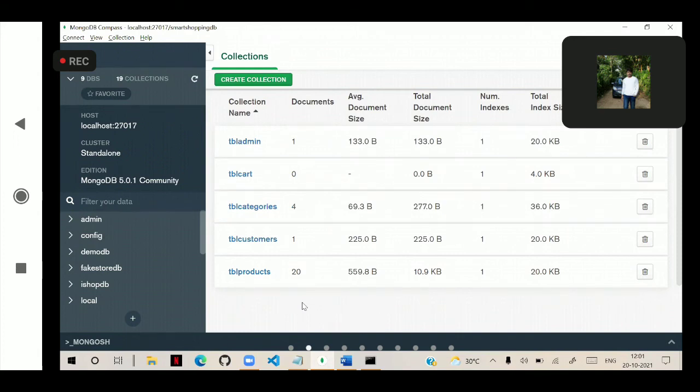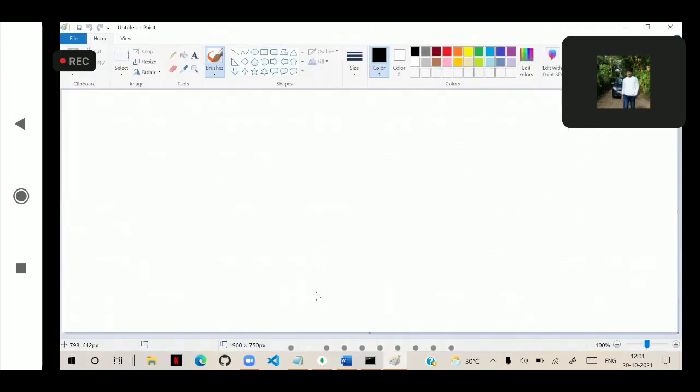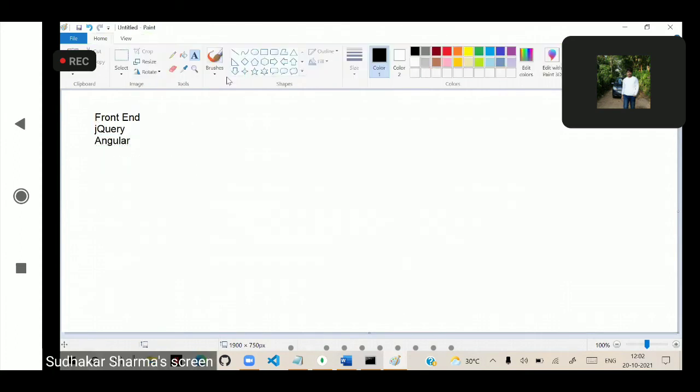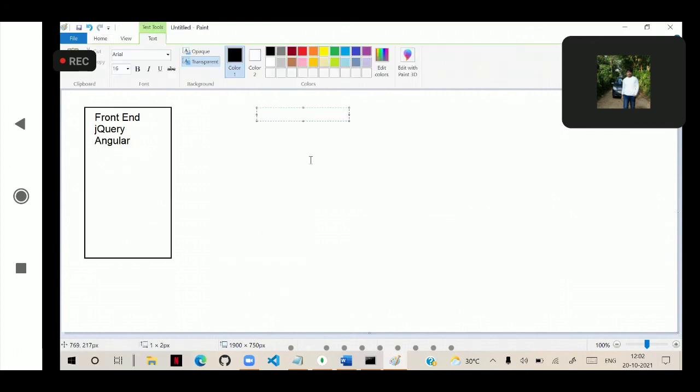Now once the database is ready, in our project we have done up to this part. So actually what we do is, in the front end we will use jQuery or we will use Angular application. In the front end we will design, learn jQuery or Angular application, and in the back end we will create an API.